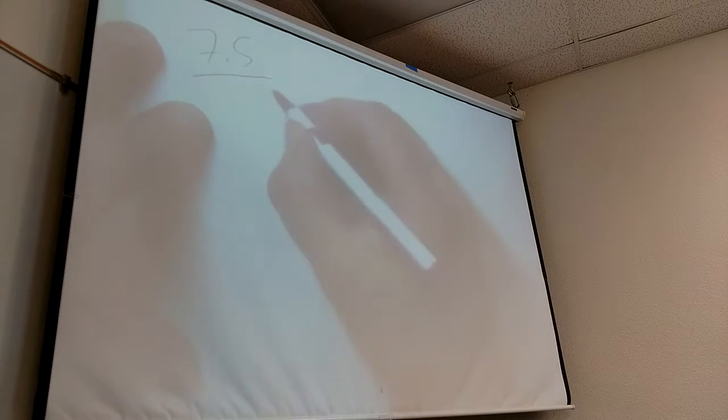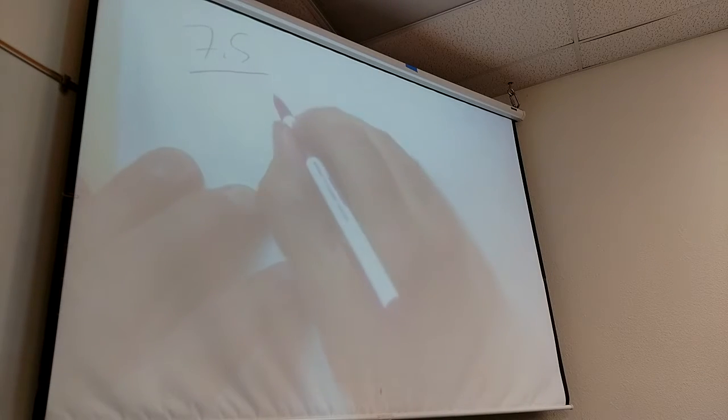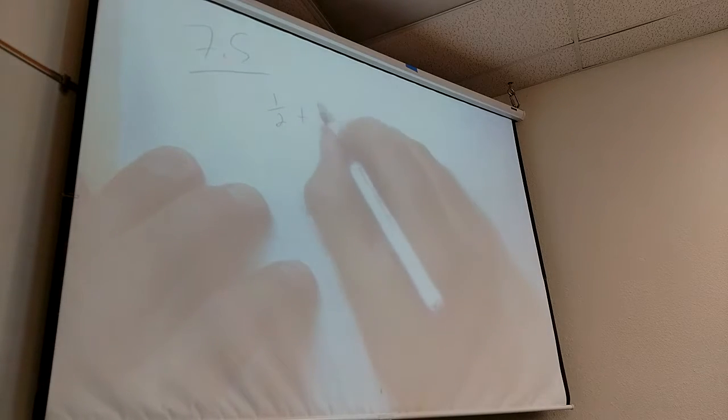7.5, I call it fracception. Have you guys seen the movie Inception? Did you bring a notebook with you so you can keep notes and go back to it, trying to figure out what is going on? So I call it fracception because it's a fraction in a fraction. Of course, Inception is all about a dream in a dream. So what I mean by this is 1/2 plus 1/4.